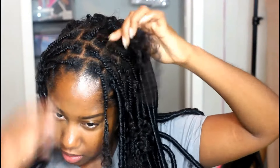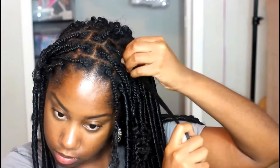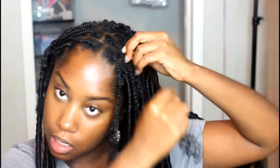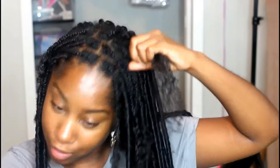So I'm almost done with my plaits. It took me about two hours to take these plaits down and redo them, because I started watching Netflix and started watching the last two episodes of Stranger Things. Before I knew it, it was nine o'clock. So if you're trying to get this done, don't watch Netflix.